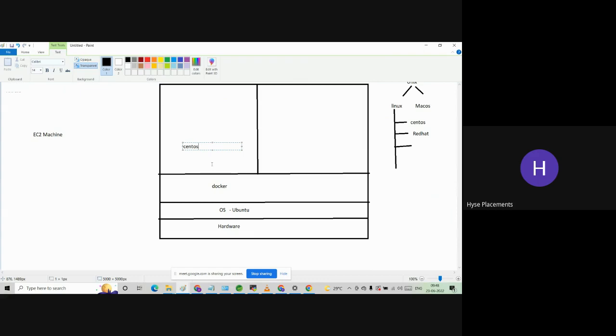This Ubuntu operating system is taking 2 GB of memory. CentOS is also taking 2.1 GB of memory. But out of it, only 5% changes are identified, the remaining 95% is the same, so only 100 MB is occupied for those changes.